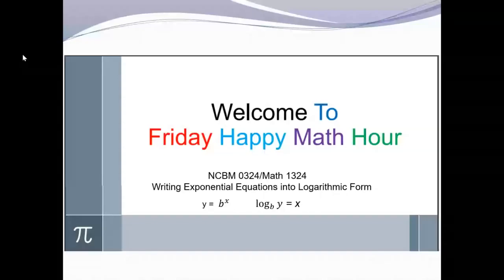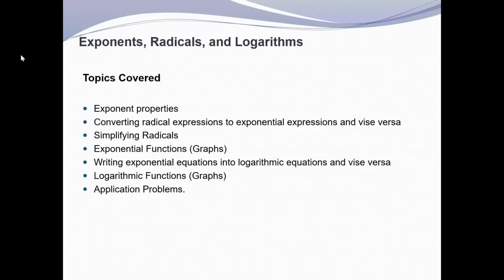Chapter 4, sections 4.1 to 4.3. Okay, this is what I'm going to cover in detail. The first thing we're going to cover is exponent properties, converting radical expressions to exponential expressions and vice versa, simplifying radicals, exponential functions. We need to graph them, writing exponential equations into logarithmic equations and vice versa, graphing logarithmic functions, and application problems.